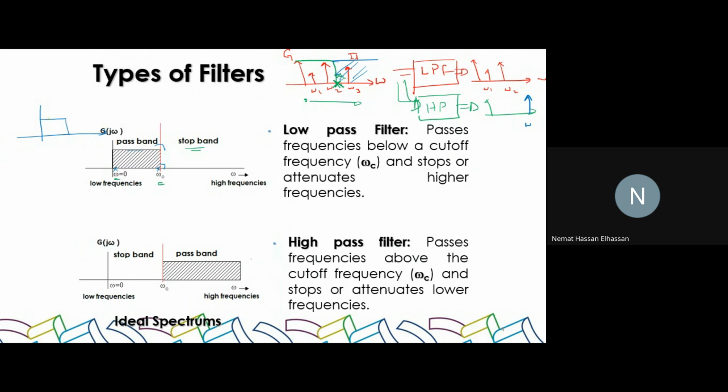Just a moment. Use a different color. It will ripple a little bit, it will stabilize a little bit, it will gradually transition from pass band to stop band. So these ideal characteristics don't exist in real life. In real life, you have a little ripple, which means that the gain is not stable. The gain will be fluctuating slightly. And the transition from the pass to the stop happens gradually. It doesn't happen immediately, abruptly.